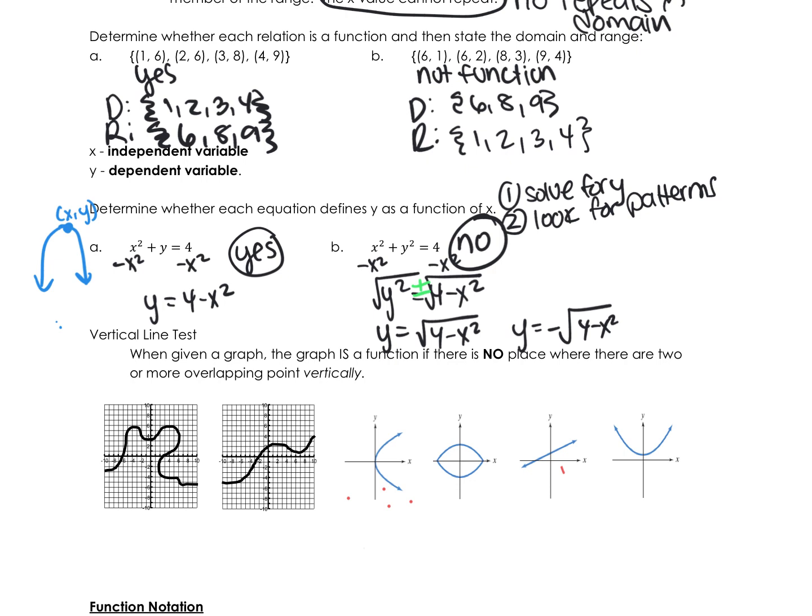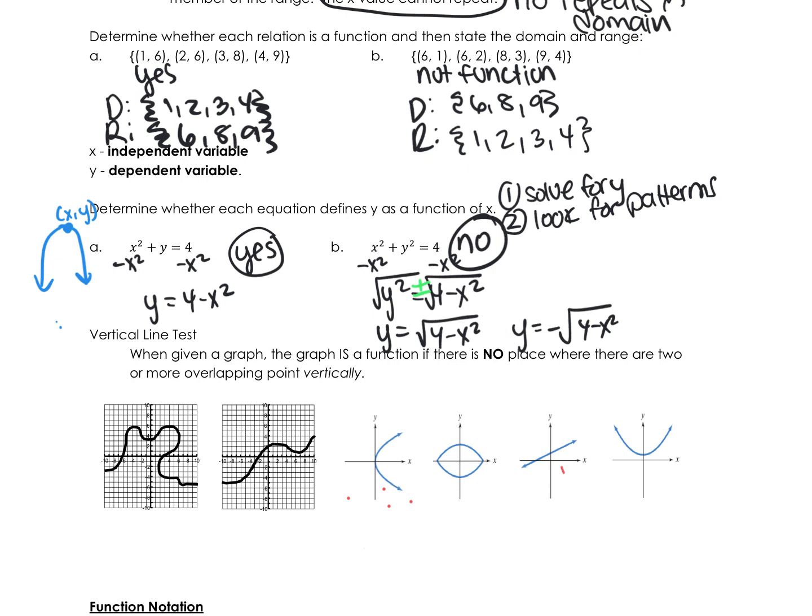Now, solving for that wasn't miserable, okay? But it's also not the easiest thing in the world. So another way to decide that that's not a function is to look at patterns, okay? What do you notice is the only difference between these two equations at the very beginning? What's the only difference? The y is squared. The y is squared on the one that's not a function, and the y is not squared on the one that is, right? The x is squared on both, and that didn't seem to cause a problem because it was squared over here, and it was still a function.